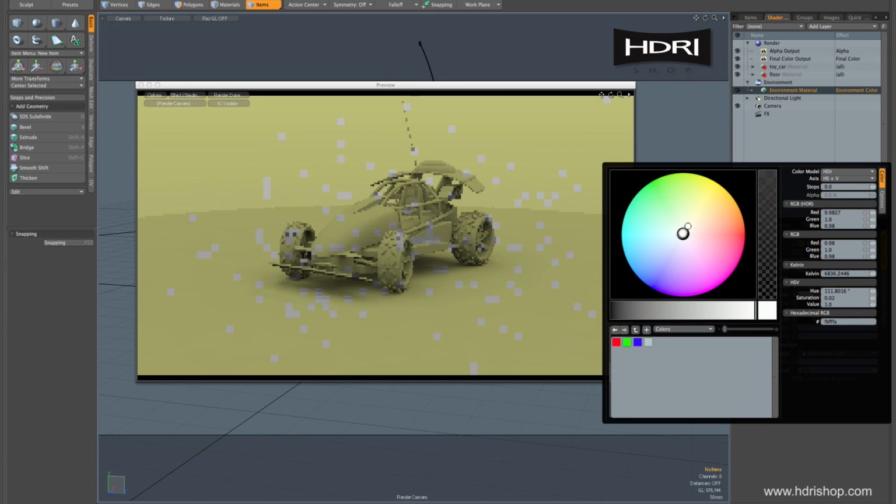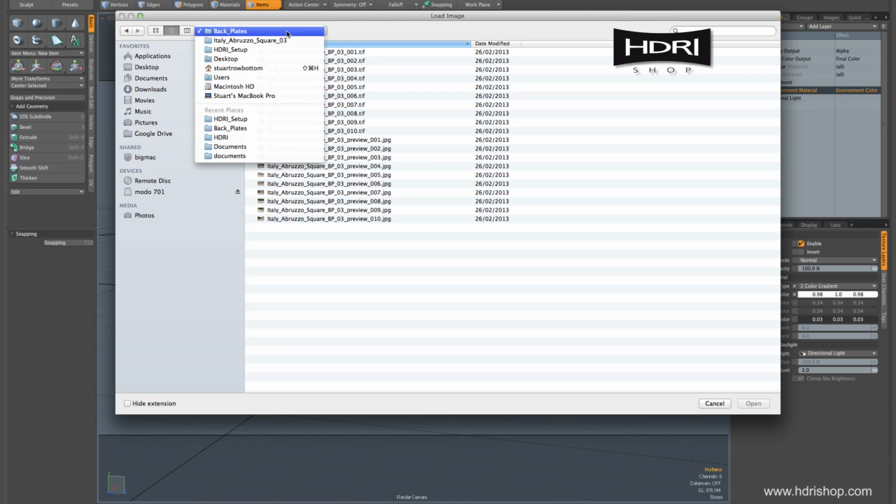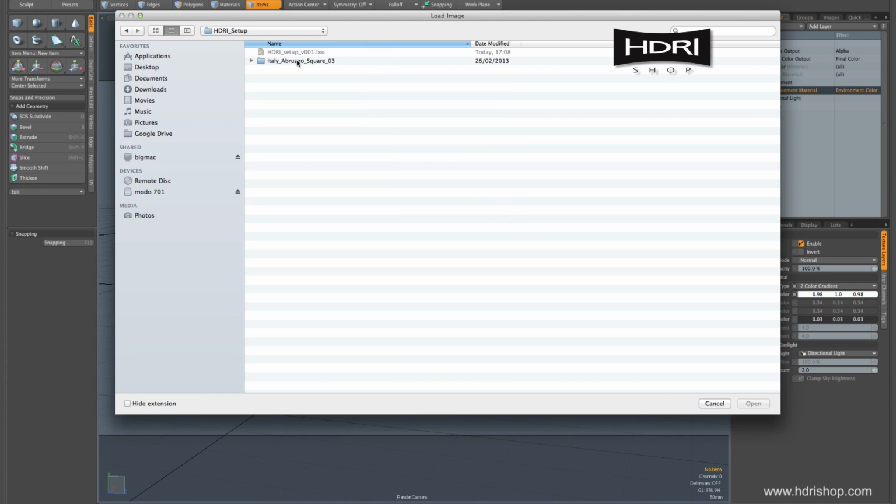So what we want to do is import our HDRI in over the top of this to override it, and to do that we go into add layer and go down to image map and load image, and then we cycle to our HDRI folder. So if we go in here and HDRI and we load this, and what I'm going to do as well is just rename this environment so that there's no confusion with what we're going to do in a moment.